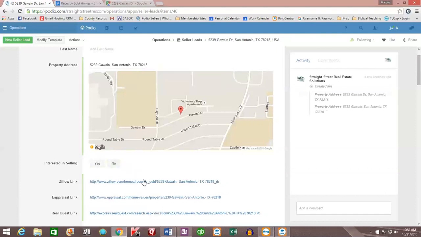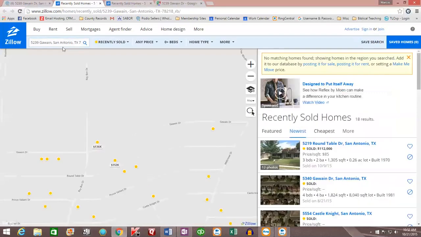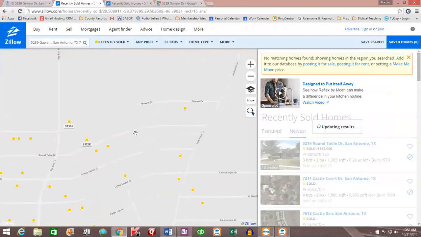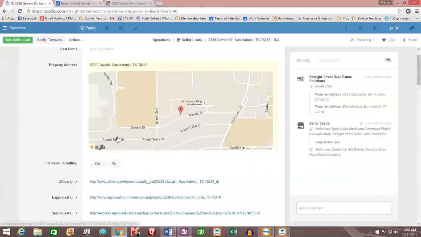Let's just delete that and see what happens. Well, because this property is a duplex and Zillow is really mostly geared towards single family homes and so forth, it's not giving us an exact match to the property. But usually it would give us a link and an exact match to the property, and we'd be able to see all the Zillow details there.